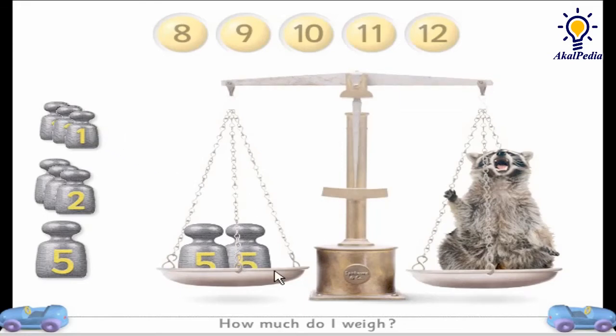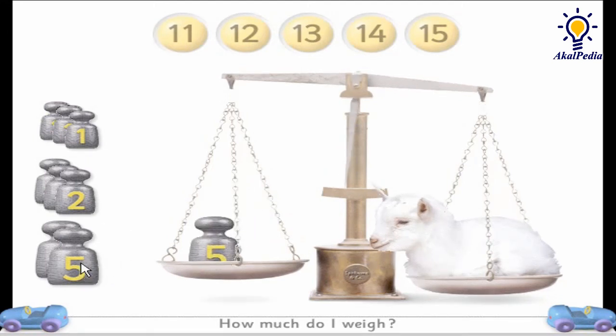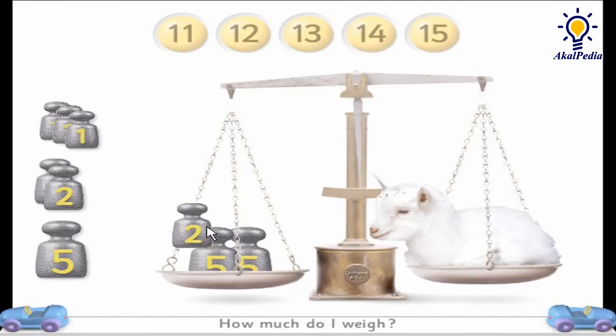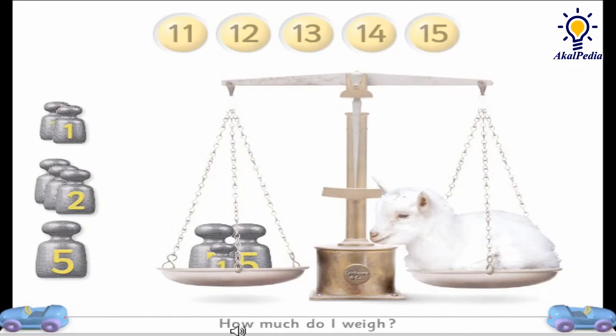How much do I weigh? 5 plus 5 is 10. 10 kilos. How much do I weigh? Kambing, anak kambing. How much do I weigh? 5 plus 5 plus 1. 11 kilos.